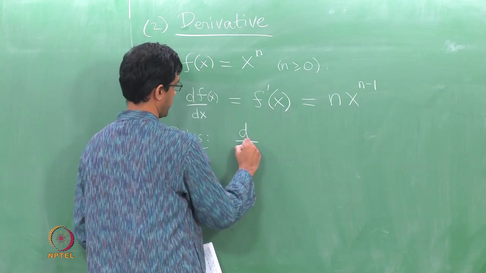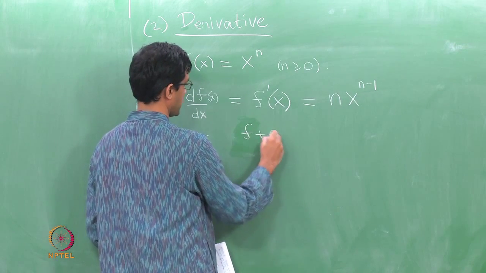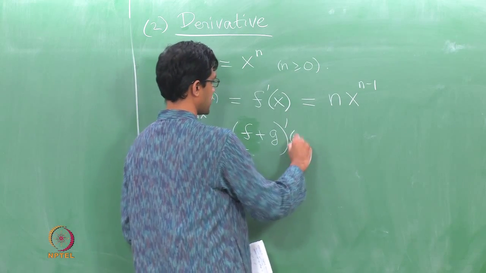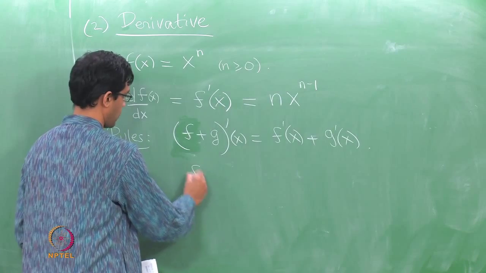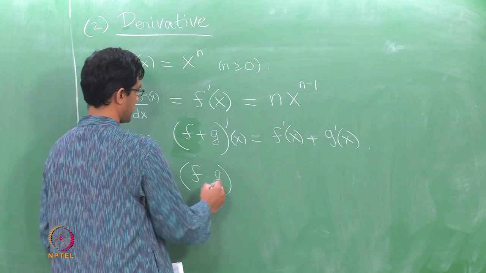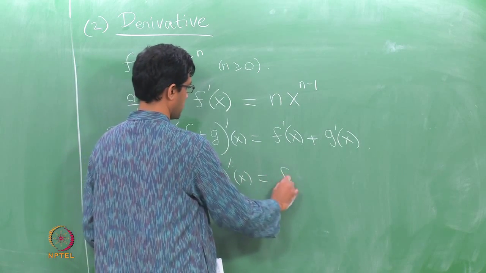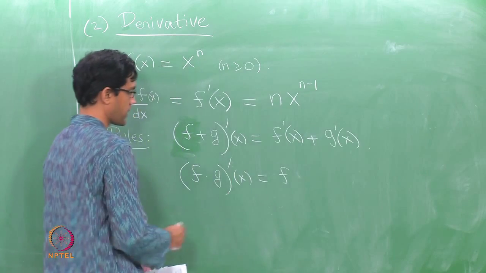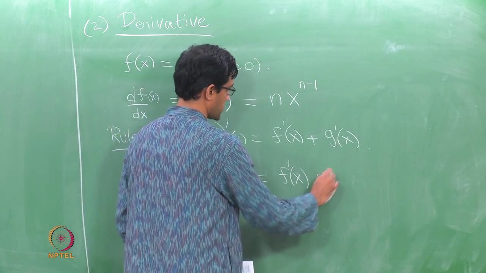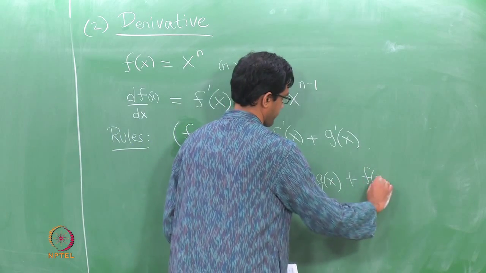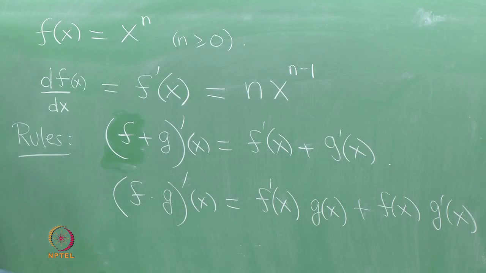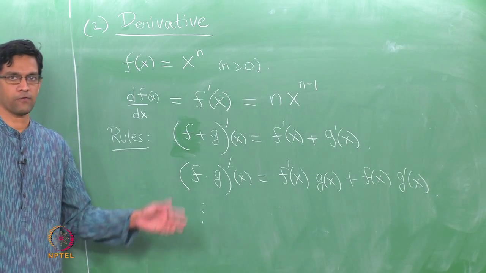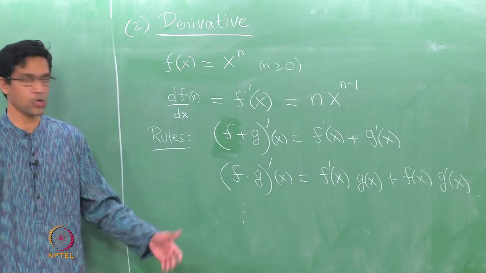So observe that the rules for derivatives are still the same. So if I take f plus g, a sum of two polynomials, and try to find its derivative, then it is just the sum of the derivatives. Or if I take the product of two polynomials and try to take the derivative, so observe, taking derivative of a product is given by what is called the product rule, which is you take derivative of the first term, keep the second term as it is, this is the product rule, and so on. So any other rules that you remember for derivatives in calculus, of course all the same apply here, right? You can pretty much feel free to use all the rules.